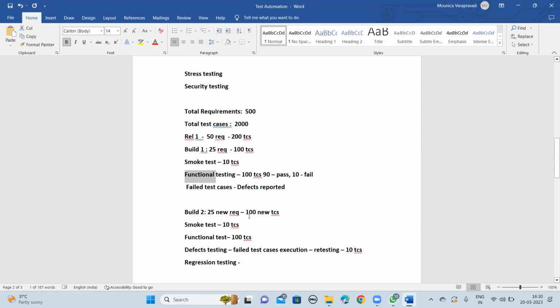Okay, guys. So out of these 100 test cases, you may select some, say 20%, of the test cases for regression test execution. That means out of this 100, only 20 test cases will be selected for testing as part of regression testing. That means you should select in such a way that if these 20 test cases pass, we can assume confidently that all these functionalities are working fine.